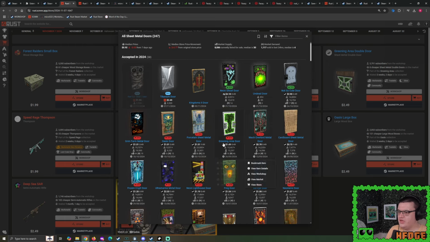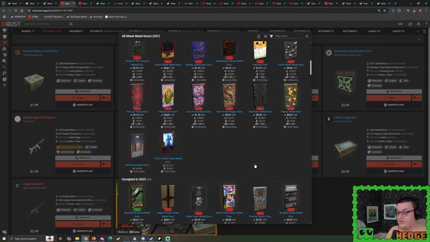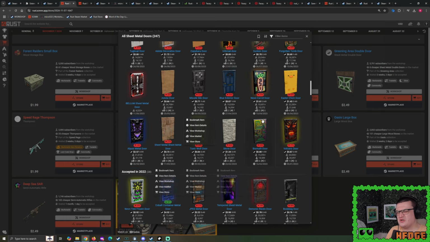And here we are. There we go. It took its time. We're getting a Twitch drop as well. Take that into consideration. But look at all of the red. Look at all of that negativity. Look at all of it. And then look at last year as well. It doesn't look like sheet metal doors are very good investments, are they?